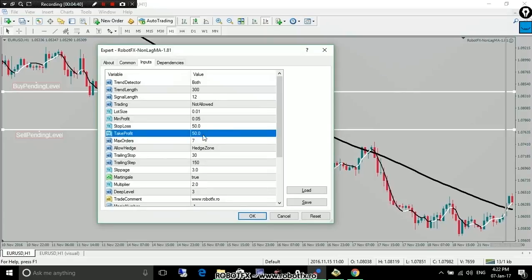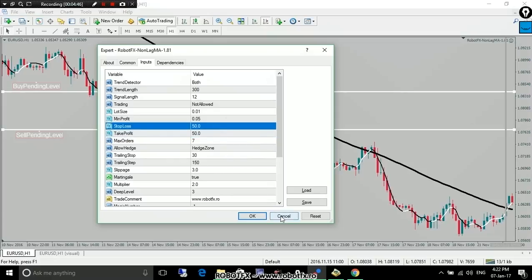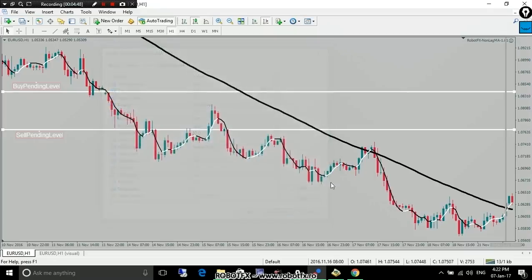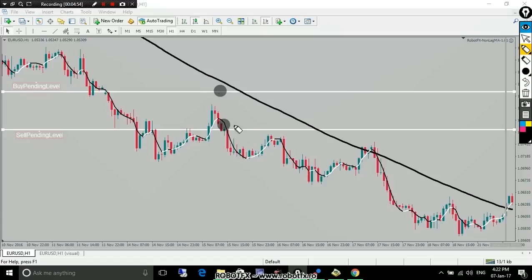Depending on the ratio of these two, if the ratio is 1, as it is in this example, stop loss is 50, take profit is 50. That's a 1-on-1 ratio, right? 50 divided by 50 is 1. If the ratio is 1, meaning that these values are equal, that will make the opposite pending trade double the size of the first trade. So if we are trading lot size 1, the pending order will be 2, right?